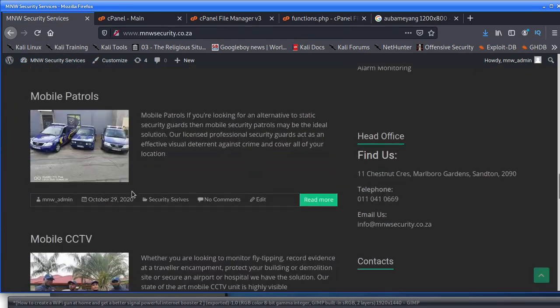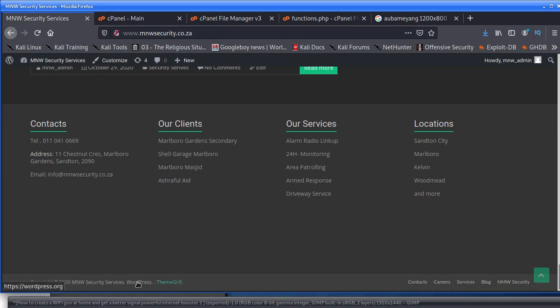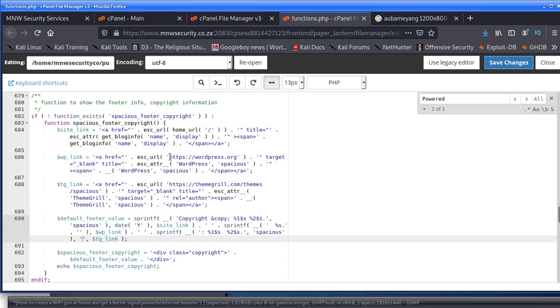But now there's something we also have to understand: we did not delete what they call Theme Grill, and we did not delete what they call WordPress. So now in the same page where we are in functions, if you scroll up here, you can see the link to WordPress.org.